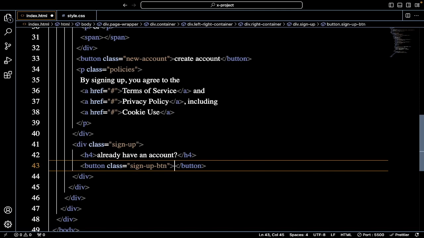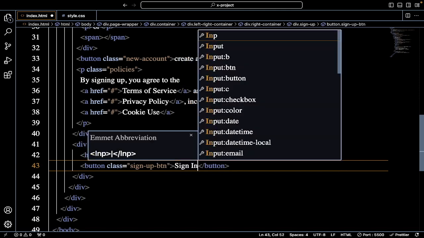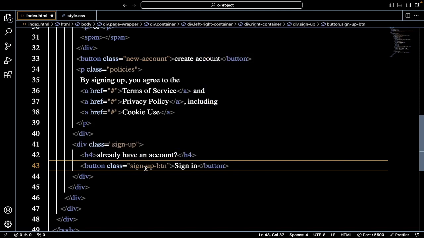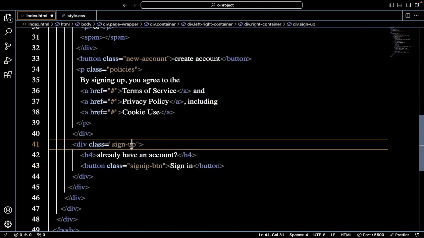And the text is sign up. No, sign in, no sign up. It should be lowercase. I think I should remove this in over here. It should be sign in. So sign in. And also over here, we can change it to sign in.